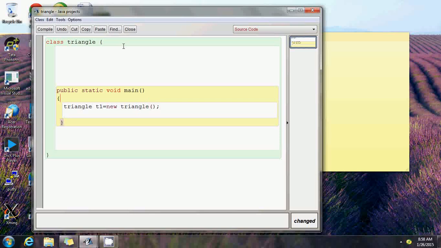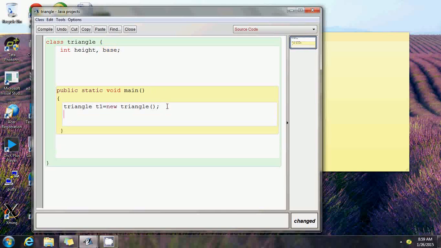Fine. Now what are the characteristics that define a triangle? That is the height and the base. So I need two variables here in my class, which are int height and base. Now once I have created my triangle object, I need to set the data values for height and base to make it more meaningful. If there's a triangle, the basic thing that comes to your mind is what's going to be the base and what's going to be the height of the triangle so that you can construct it.